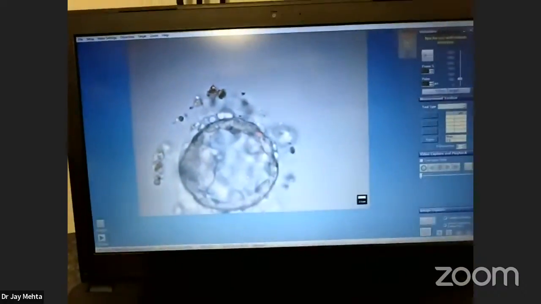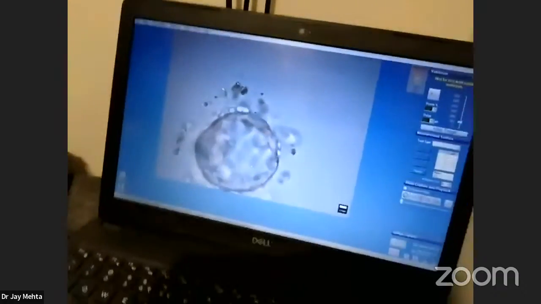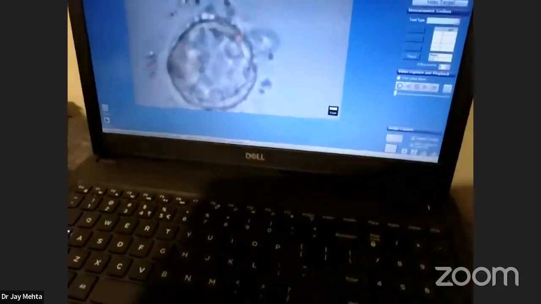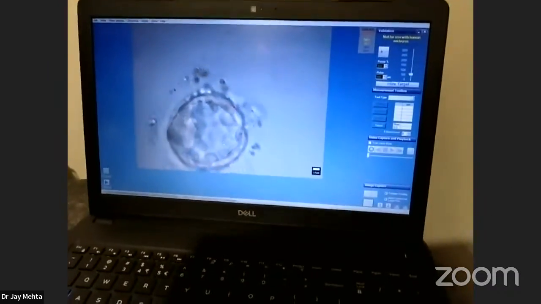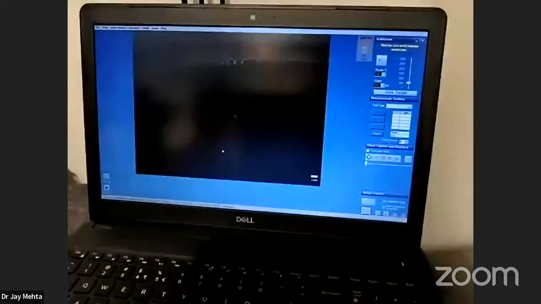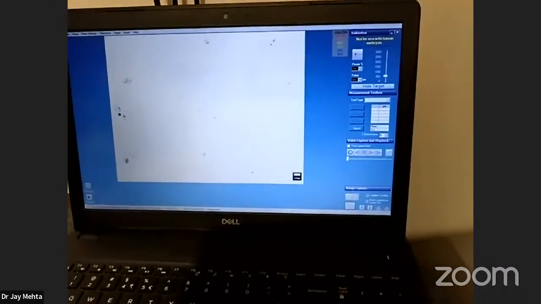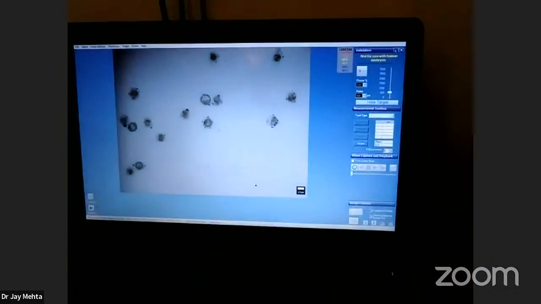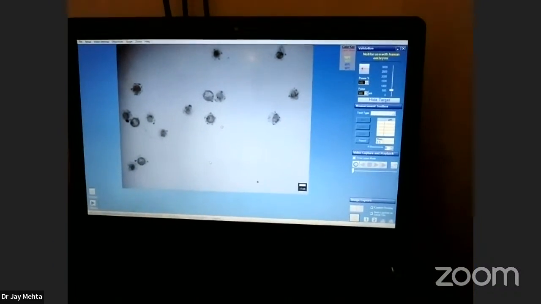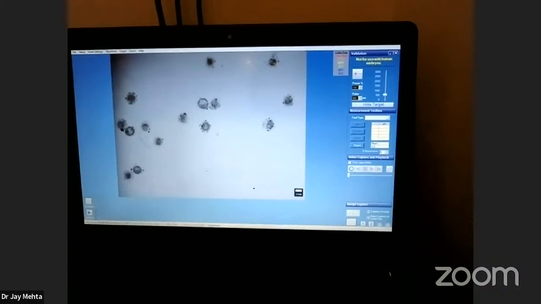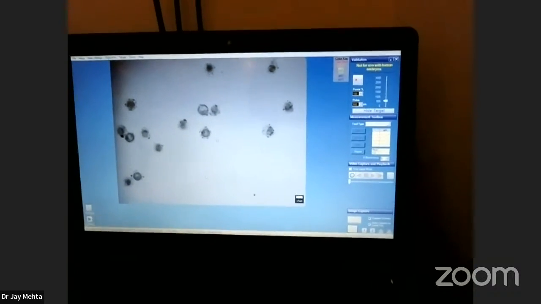Whenever we are assessing the embryo, this is the first thing which we are going to see in your culture plate. So I will just show you how this entire picture actually transforms. Let's go to the lowest grade of magnification. Now this is the lowest grade of magnification, and now on your screen you can see multiple embryos. Correct, Shilpa madam? I'm audible, right? Yes. Yeah. So now these are the multiple embryos.